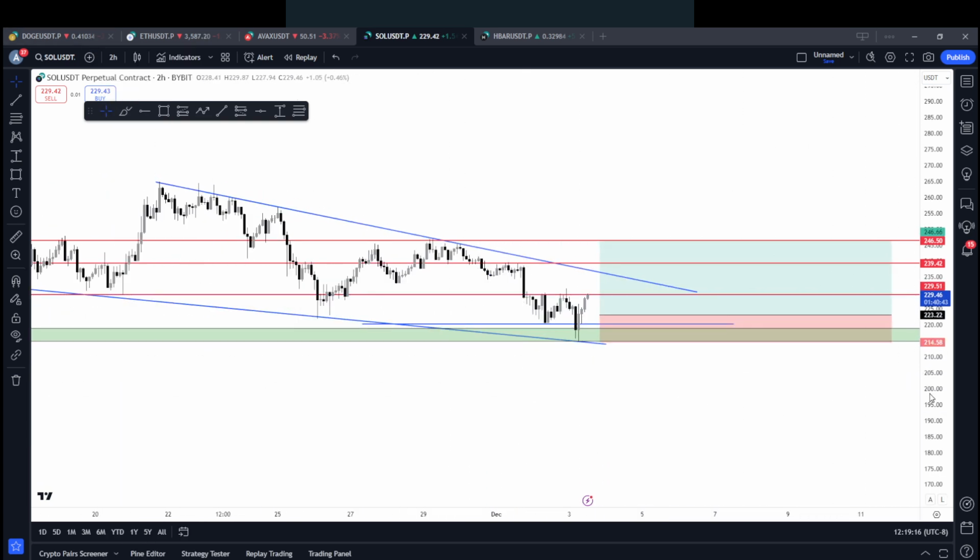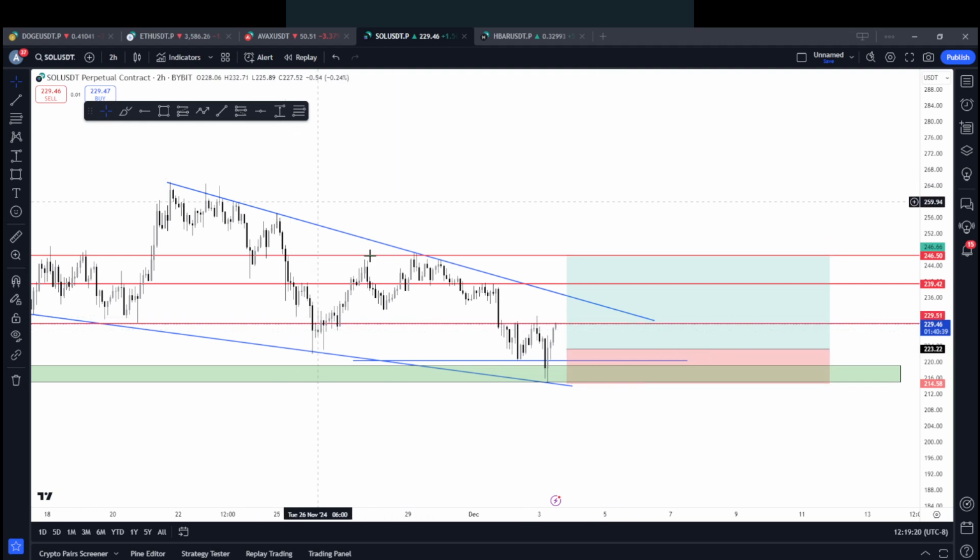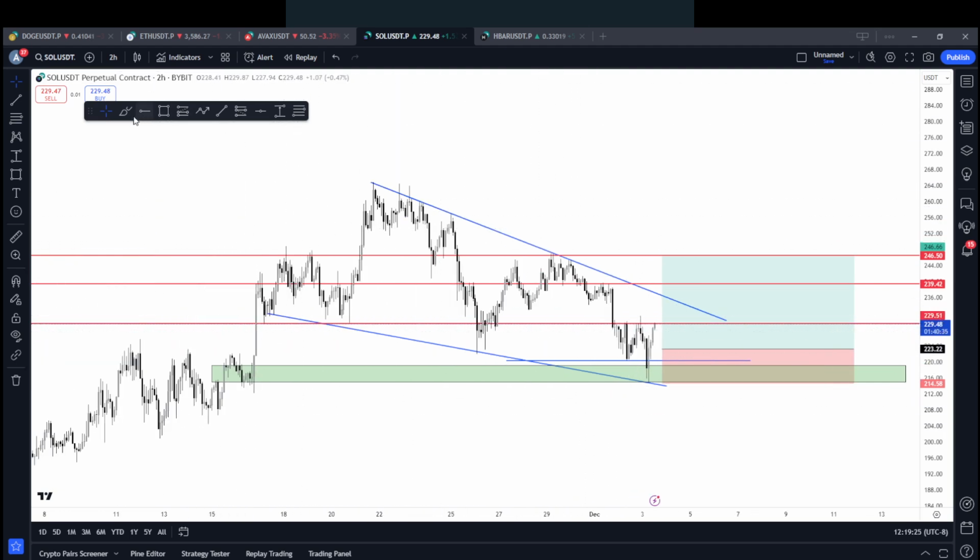Now, if we are looking at this from a lower time frame here, we see that the structure after we had the highs, here's the low, right? We went back to make a lower high here, came back down, made a lower low. Here is your lower high. If we are able to go above, come back down, and make a higher low, then we have broken lower time frame structure to the upside.